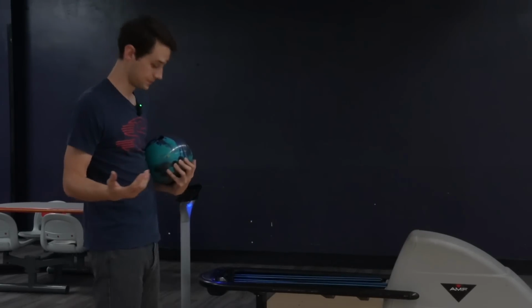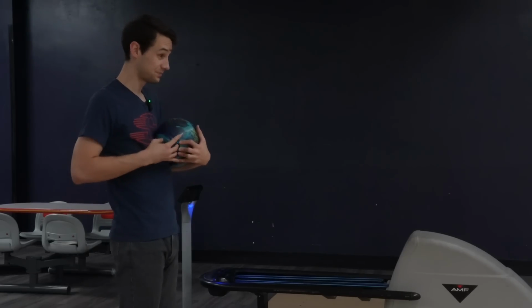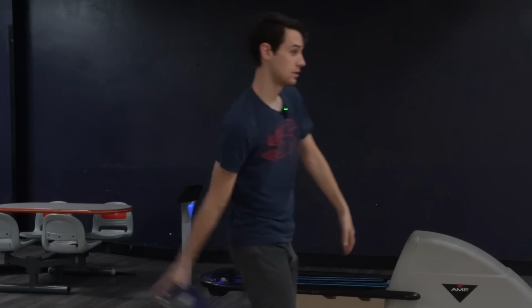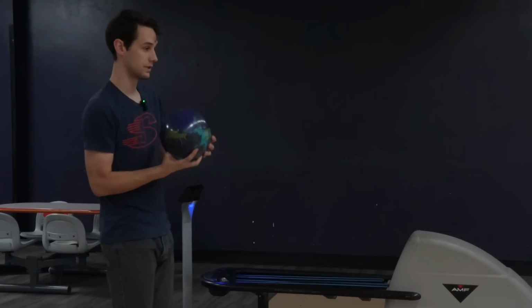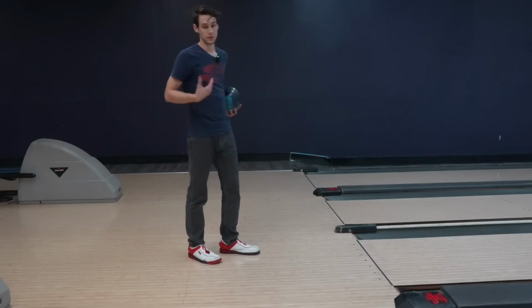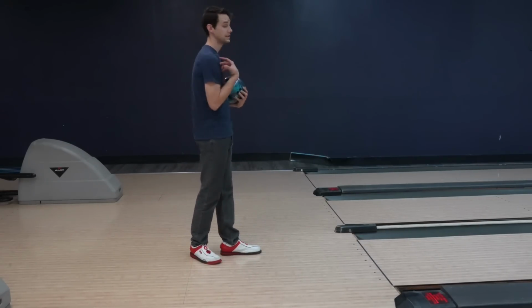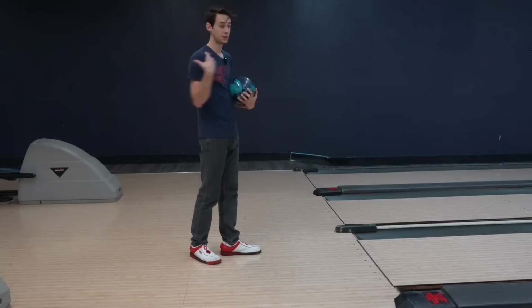And the 4-step. It's really hard to have early timing in a 4-step because you have to push it on that first step. So that's proper timing right there. If you have the ball going before you even start, then your feet have to catch up. So now that we have proper timing, we want to make sure that our shoulders aren't closing down to the target. That causes a lot of misdirection.